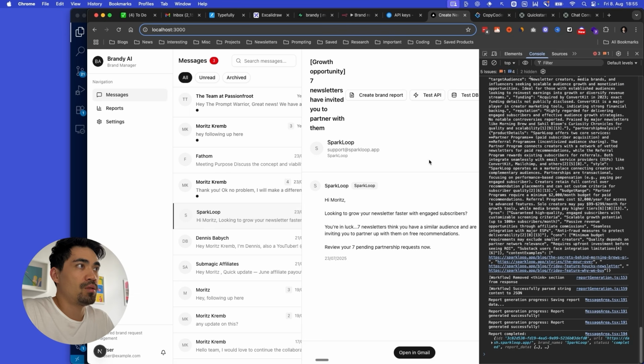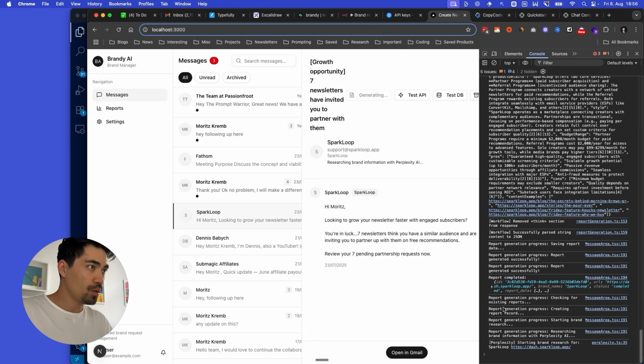So if we just go to this brand here, I know this formatting here is not perfect yet, but I just take this message because the brand is there. It exists. There is a brand. So if we click create brand report, it'll take this brand and then send it to the API. So in this case, Spark Loop, we can do create brand report. It will start generating, and we can see here from the logs, it's even checking for existing reports of this brand. So that's an additional logic that the AI just implemented. It was part of the plan, I guess. And then starting brand research, sending it to the Perplexity API. So that's all working. And now we just have to wait.